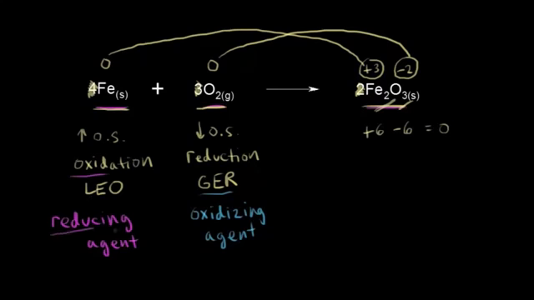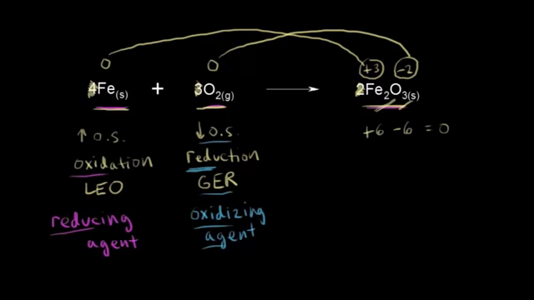Your reducing agent itself is being oxidized, and it's allowing something else to be reduced. So if you think about it here for oxygen, those oxygen atoms have a decrease in their oxidation state. They are being reduced, but by the fact that they are being reduced, they allow something else to be oxidized. So they are the agent for the oxidation of something else. So you could say that O2 is your oxidizing agent.